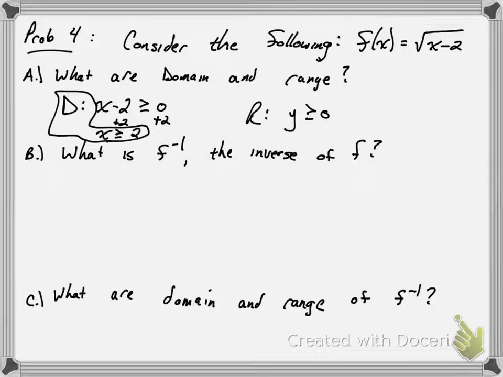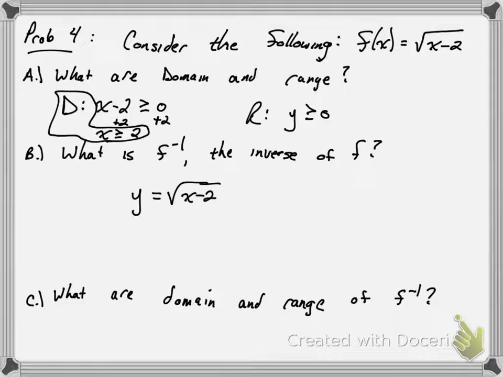What is f inverse? That is the inverse of f of x. So again, you just take and switch the y and x. Well, you have that f of x. You don't really have a y, but good thing for us, we could just substitute a y in for f of x, square root of x minus 2.